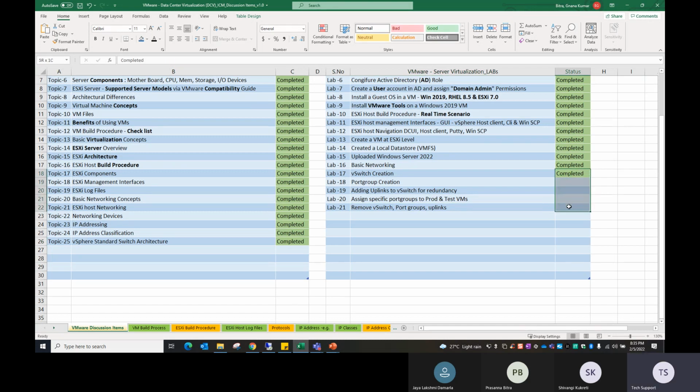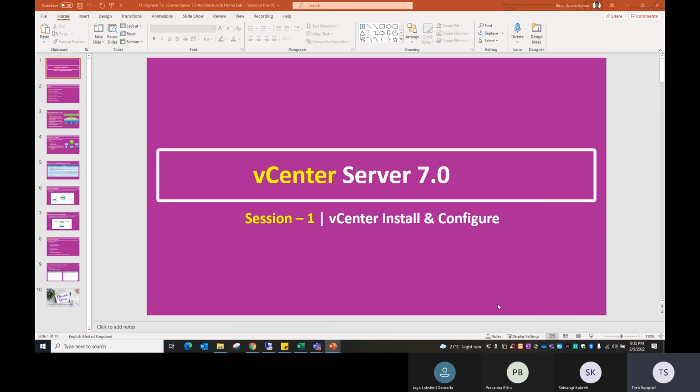Okay, so all these labs are covered. Do we have any questions on our ESXi networking concepts? If no questions, we can start with the vCenter server today.